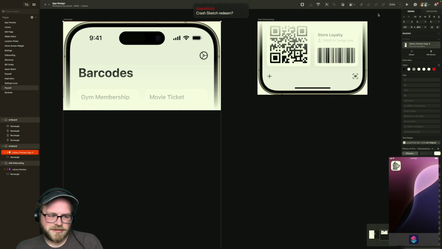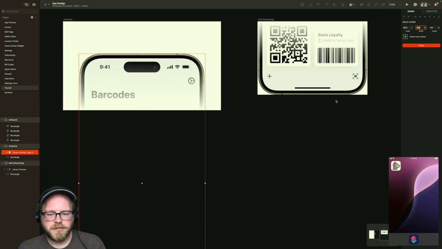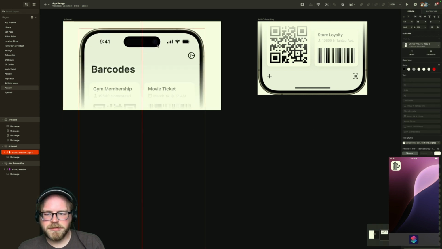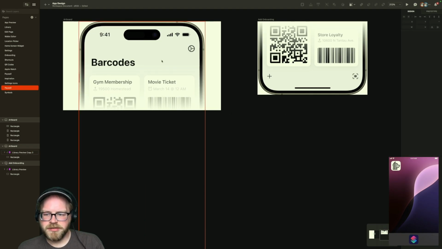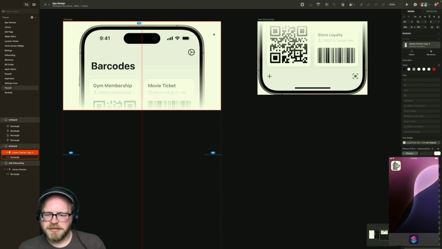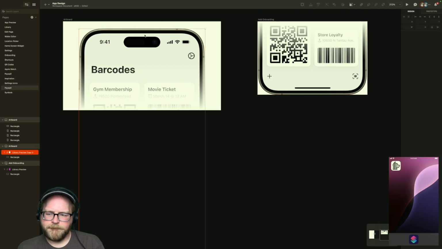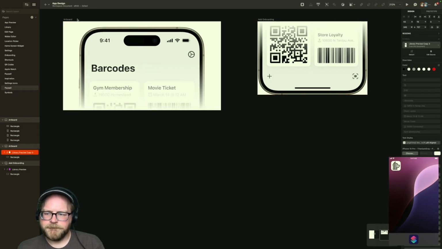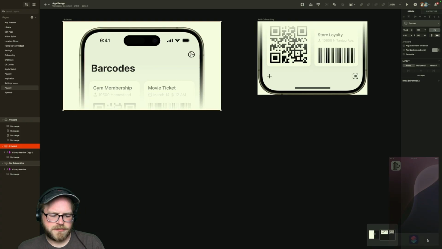Can I just make this like 80% of the size that it is? Maybe this is a good idea. 80. Bloop. And then we do this, and then that shows more. Hey, I could work with this. Except maybe I want to give this a little bit of padding. Something like that. Let's export that and see what we get.